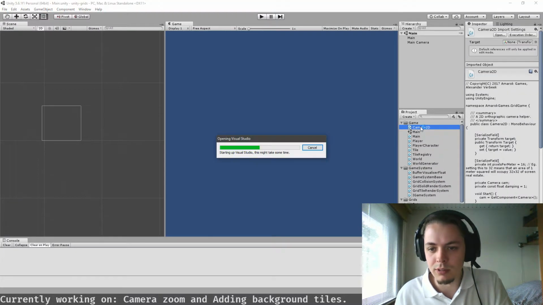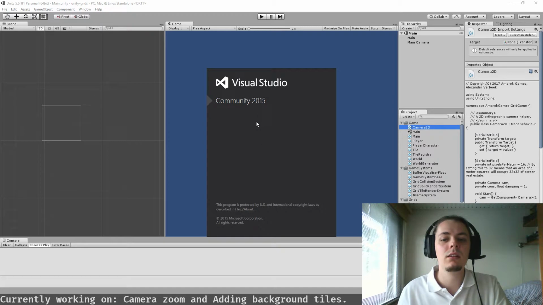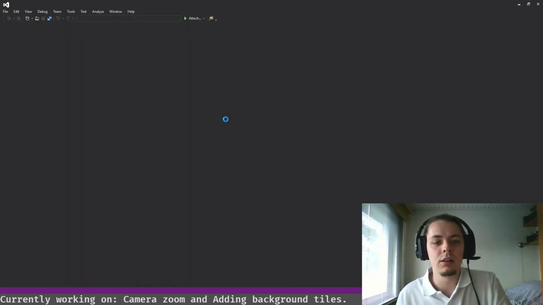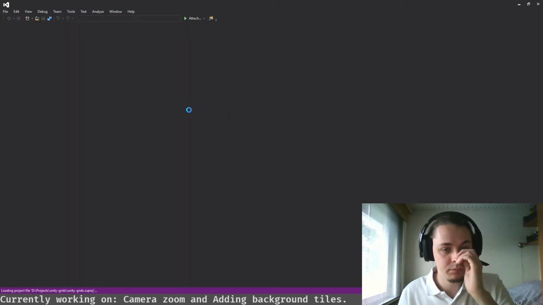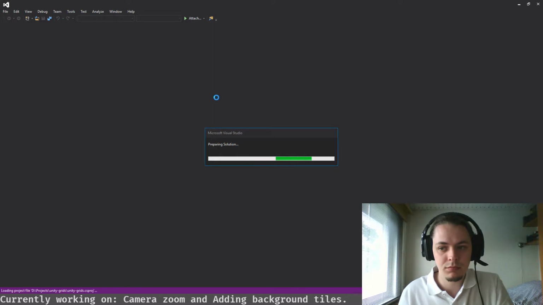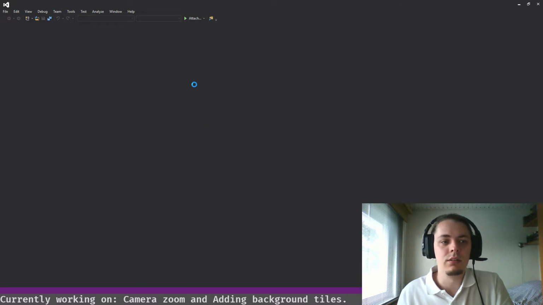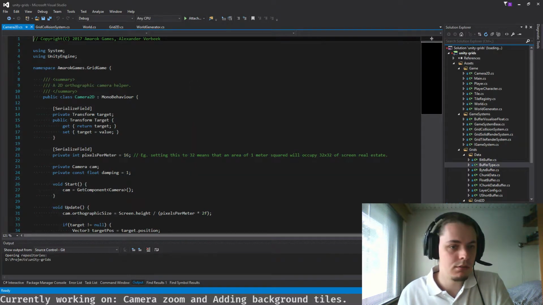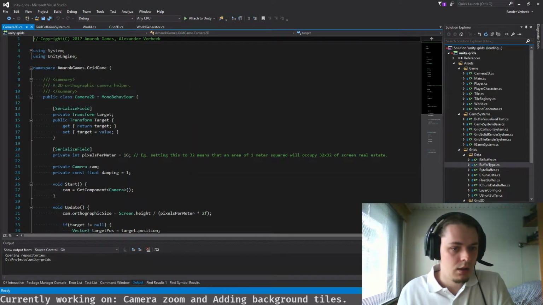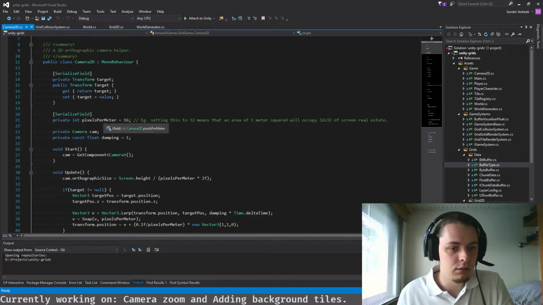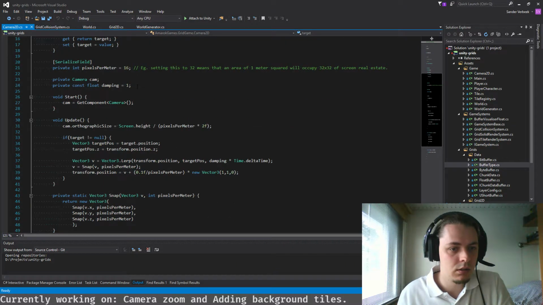Okay, the camera. I'm going to go to Camera2D, which is the class that controls our camera. Still need to start up Visual Studio. Okay, there we are. So basically, how do I want to do this?